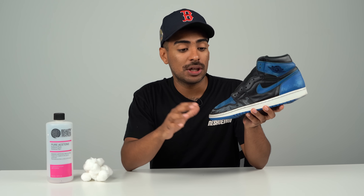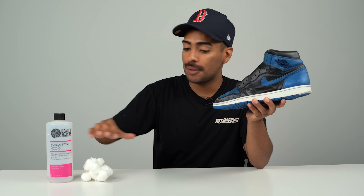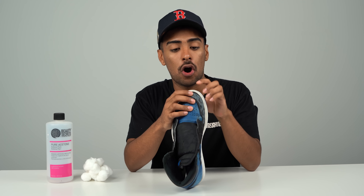All done sanding — it took a lot of work to get it to this point. It's still a little rough but that's the smoothest it's going to get; the toe box was super shredded. Now to finish out the prep work, we're going to use acetone and cotton balls to finish smoothing out the leather. While we're at it, we're also going to go in and remove all the old glue from the separation so we can fix that.